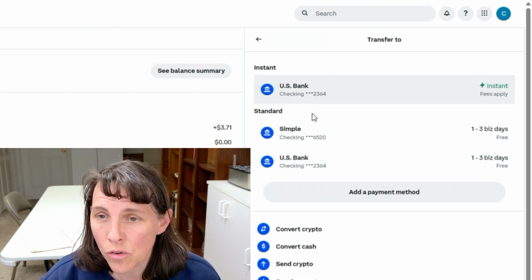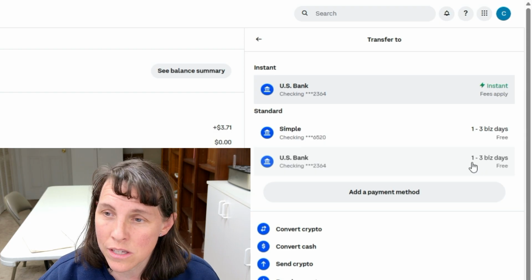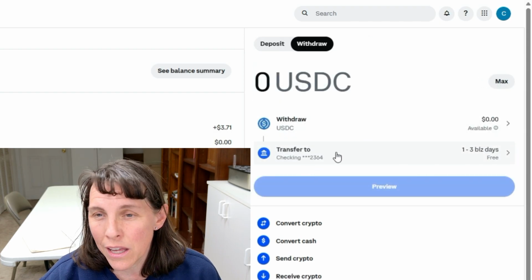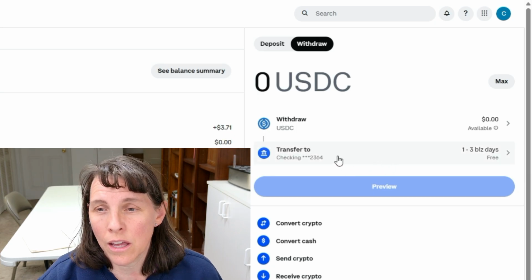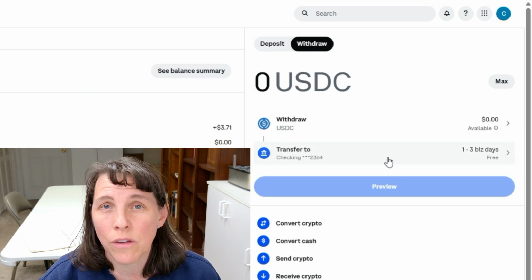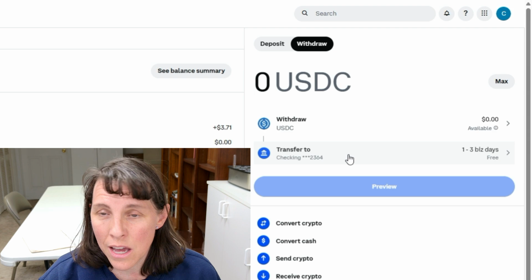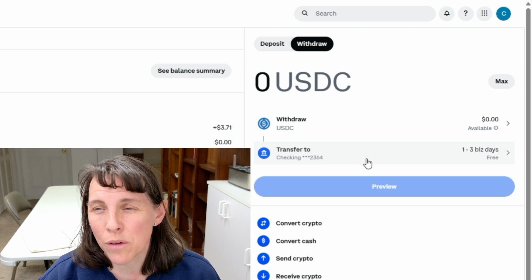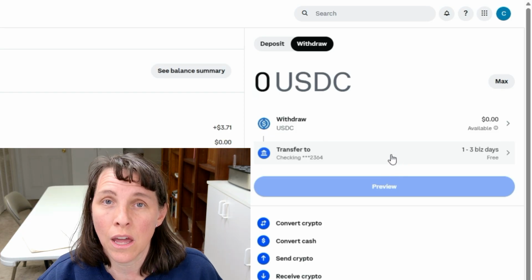You click that arrow to the right, and then you have the option to select your bank account under this setting, 1 to 3 business days, and it's free. In my case, particularly with this bank, usually I put in my request and it usually only takes 24 hours to 48 hours if I'm during the week. And in this case, it was Friday. I put this through Friday night and I had those funds, but it was like Monday night. It finally showed up like Tuesday.